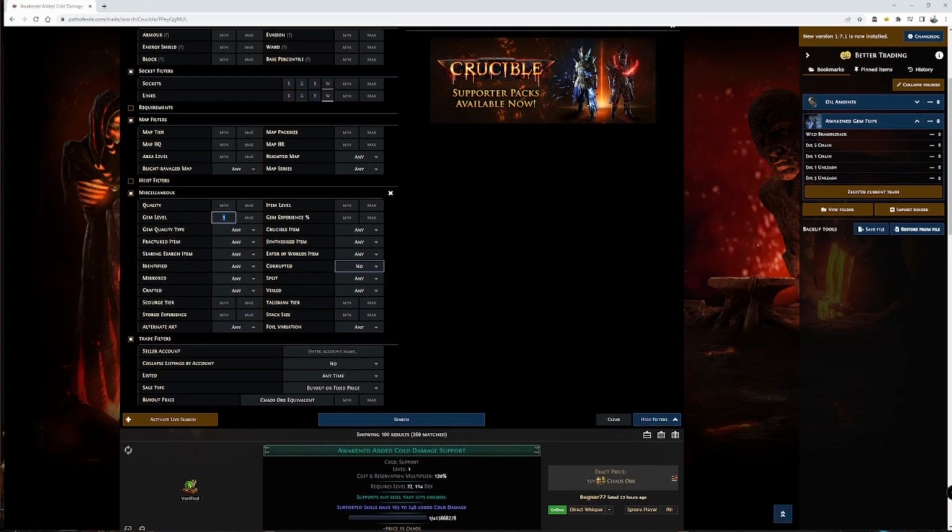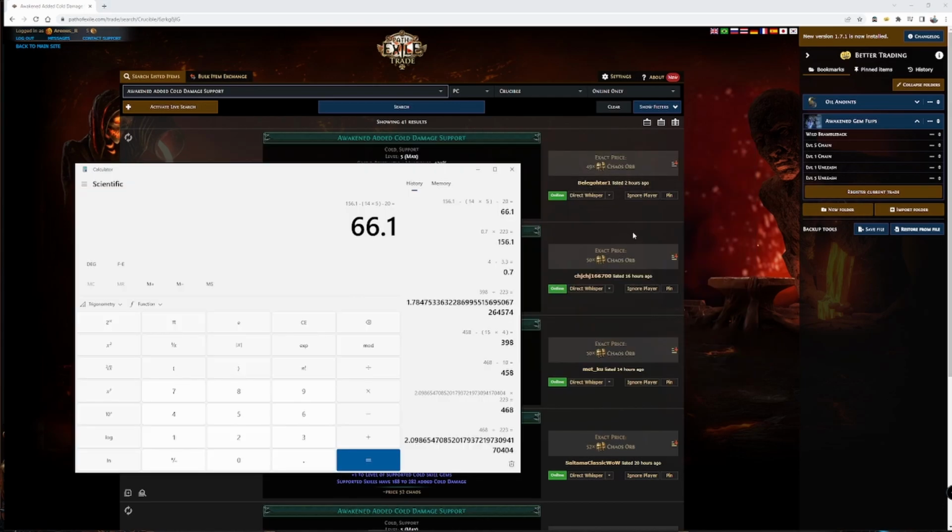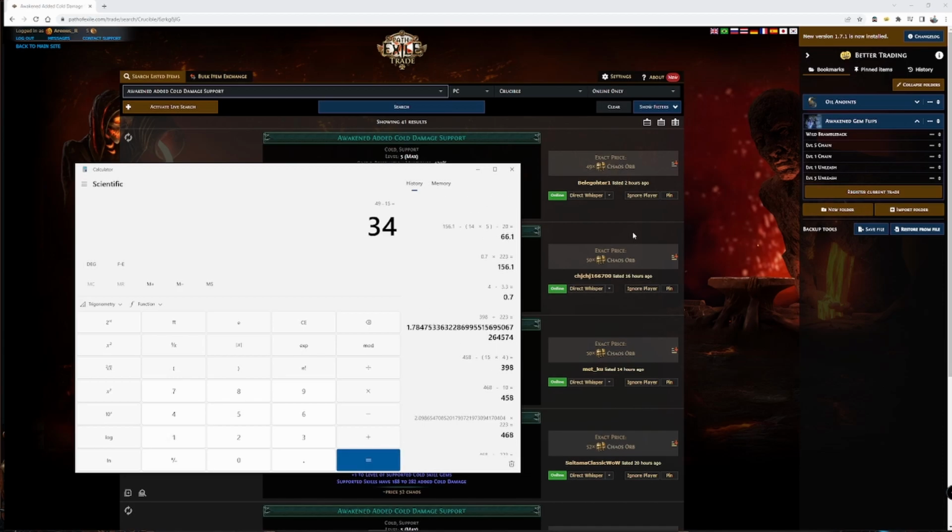I do not recommend buying Awakened Cold for 15C. And then you've already lost. 49 minus 15, and then as soon as you take away, I mean, what, 14 times 3, it's going to be negative. Yeah. So you want to stay away from these.